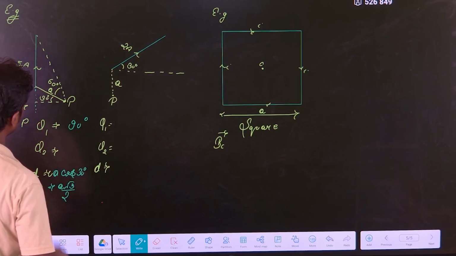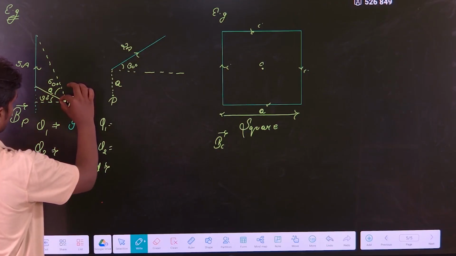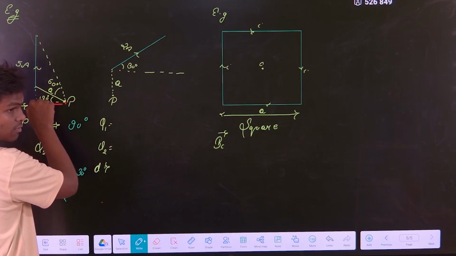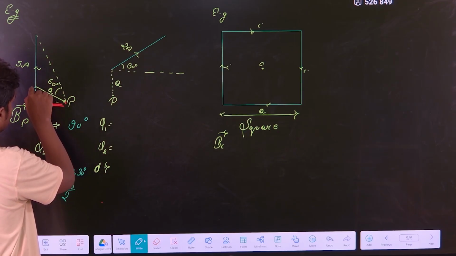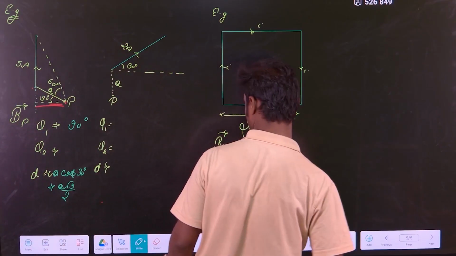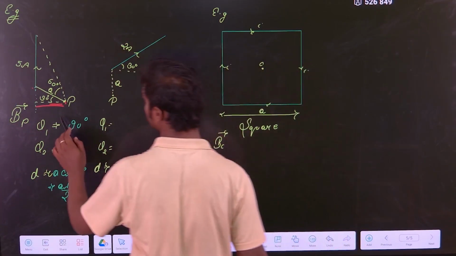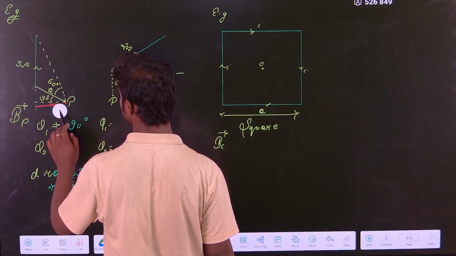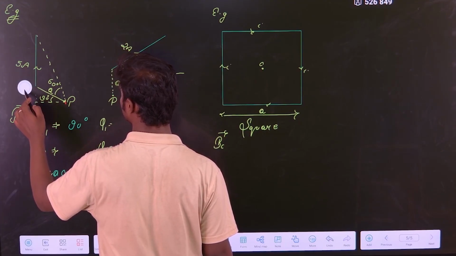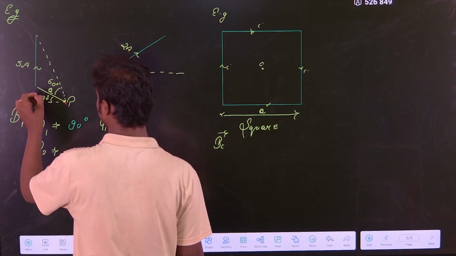Now what is theta 2? Theta 2 is the angle you have to take from the perpendicular distance point. This is my distance, this is my point. From here I have to take the angle at this point. So the angle is 30 degree, but is it plus 30 or minus 30? This thing we have solved, okay? If you are not able to do this, that means you have not covered or you have not revised. Go and do the revision of these things, okay? All these things we have covered.